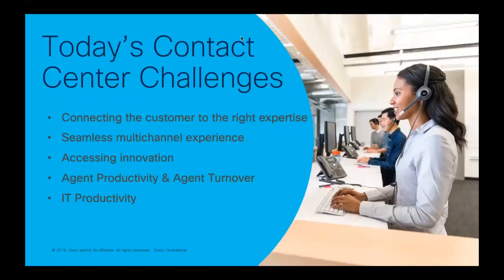But these channels are not limited. Today, consumers define these channels. I've seen most of my customers do customer service using chat over WhatsApp. It's a two-way communication. So the channels are unlimited these days. Then how can you put the right amount of innovation on the contact center agent's desktop? You cannot overwhelm the agent with so much data that rather than answering the customer query, he or she gets distracted with so much information and loses control of the call.